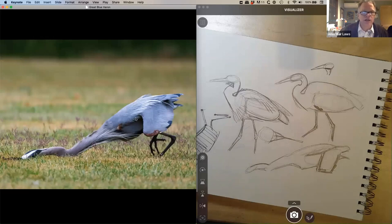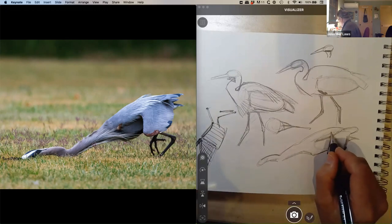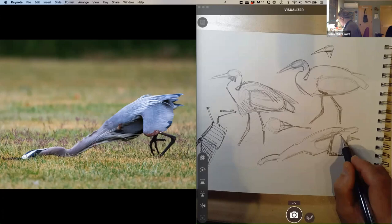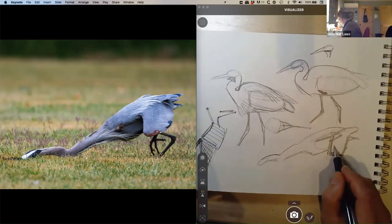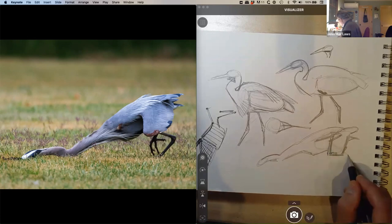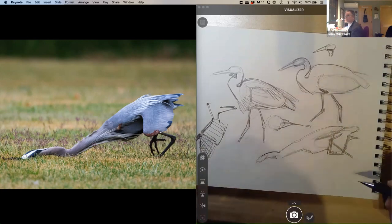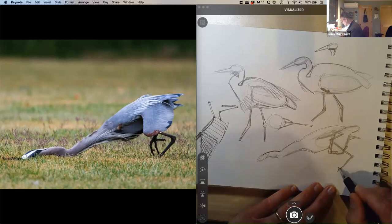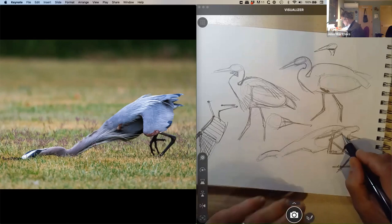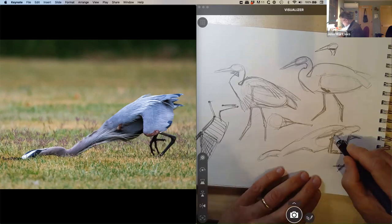So all the little marks that you see, these are parts of the anatomy that we can identify. If we had x-ray vision, we'd know that there's a hip right in here. From its hip bone, this bird has a short thigh bone that comes forward. And from there, that's its knee. This is the tibia fibula coming out. There'd be more leg bone coming down here, but it's hidden in the grass. So there's just this Z pattern in the wing. We're just seeing this much of it, but that's if you were wondering what's going on with that leg.